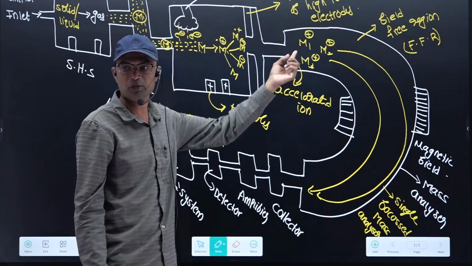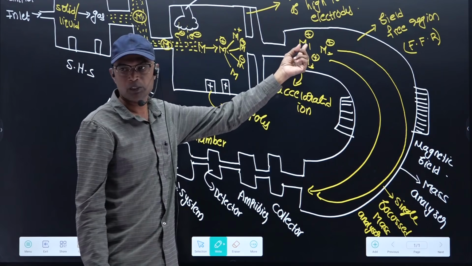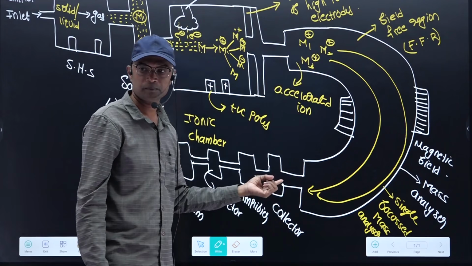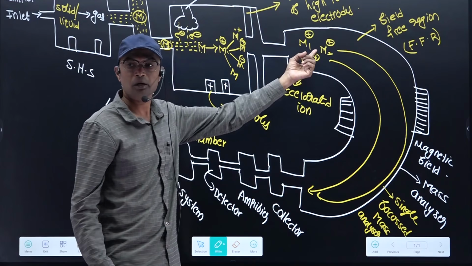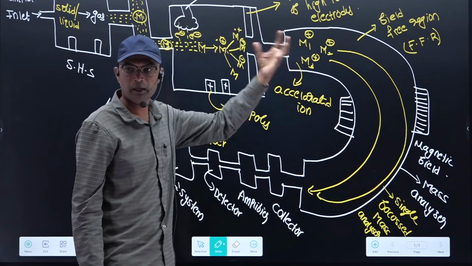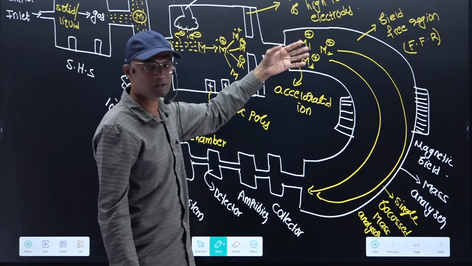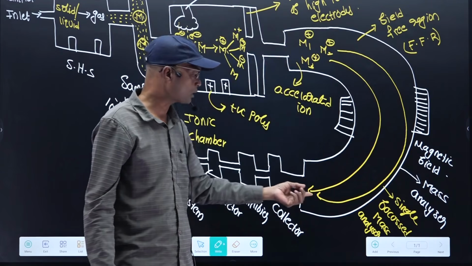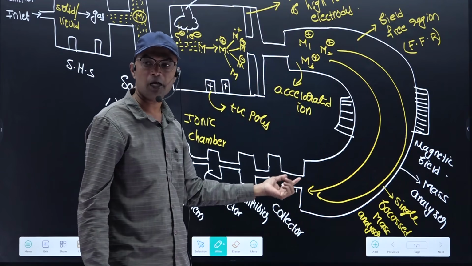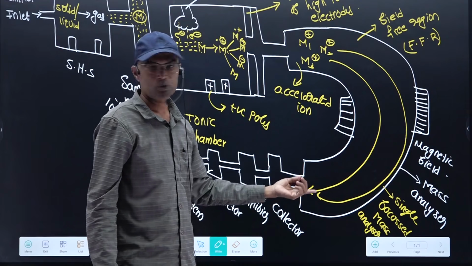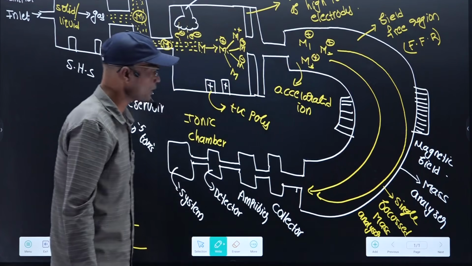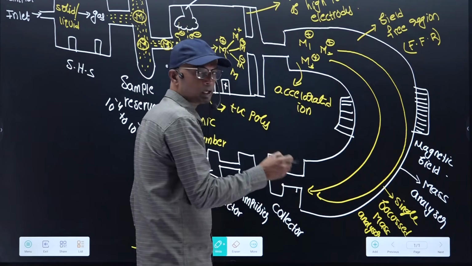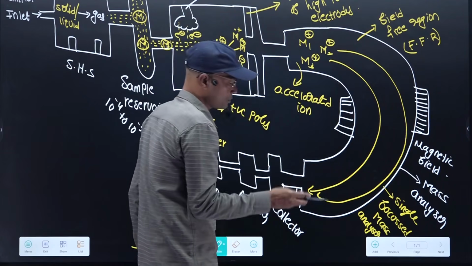Time of flight depends upon the m/z value of the corresponding fragment. Suppose the fragment m/z value is very low, so the time of flight is very short and it can reach very fast. If the m/z value of a fragment or molecular ion or any other species is very high, it is a bulky species, so its pushing capacity is very poor. That's why it will take much more time to fly and it will reach at last. If it appears at the end, it appears in the high mass region. Clear? So this U-shaped chamber is nothing but a mass analyzer. The time taken by any ion to travel in the mass analyzer is the flight down time, or time of flight. Both names are the same.